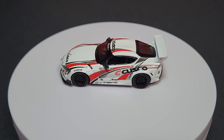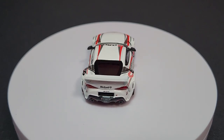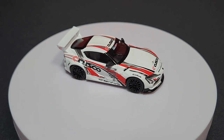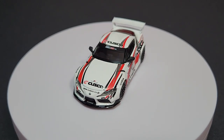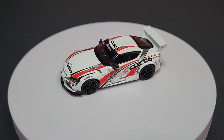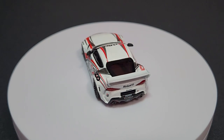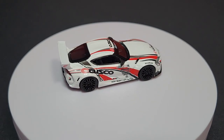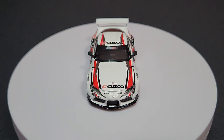Moving on — yes, Supras. There are always plenty of Supras when it comes to Mini GT. This is a brand-new release: the Pandem GR Supra version 1.0 Team Kusco Racing 2021 Formula Drift Japan. I don't believe we've seen that particular wheel on the Supra before, and definitely not on the Pandem. It's a big 12-spoke wheel that looks pretty good. The deco with Kusco on it looks more race car than show car, even though it has a full Pandem kit and wing on the back. Mini GT is going to be doing many more Supras for sure.